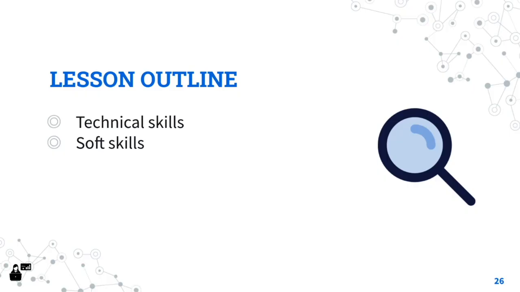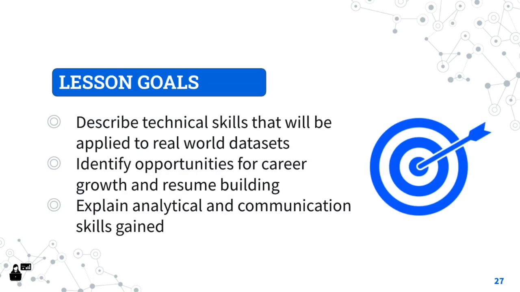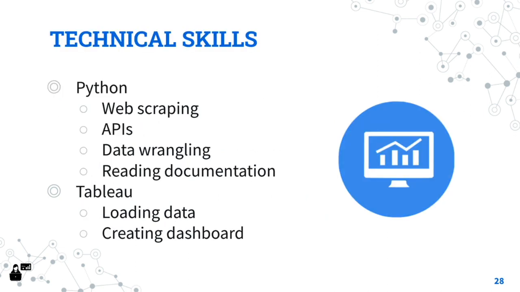Skills gained. In this lesson, we will briefly review the technical and soft skills you will learn. The goal is to describe technical skills that will be applied to real-world datasets. We will identify opportunities for career growth and resume building, as well as explain analytical and communication skills that we will gain. For technical skills, there are two main skills that you will gain.